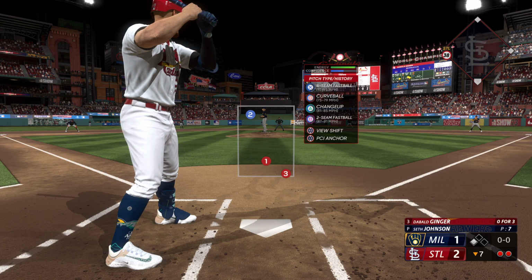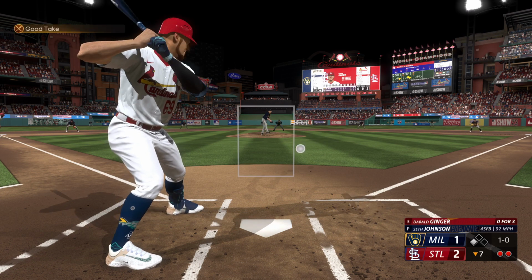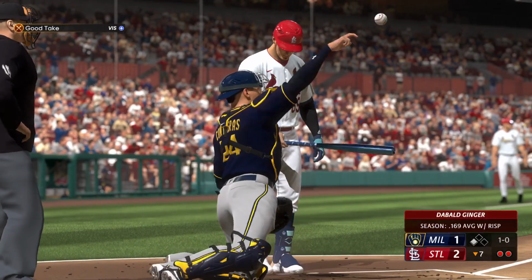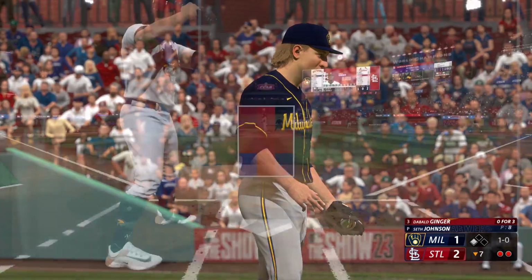I can't see the speed of his four-seamer. Does that say 95? I think so. 2-seamer only hits 91, though. Nothing else quick. First pitch is just off the outside corner with a 92-mile-an-hour four-seamer. We have a 1-0 count now.